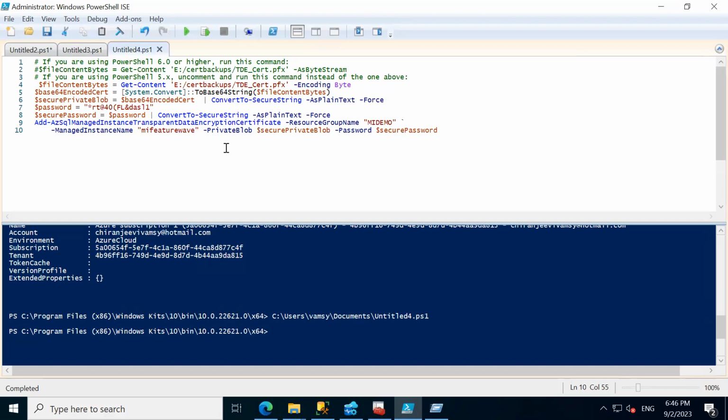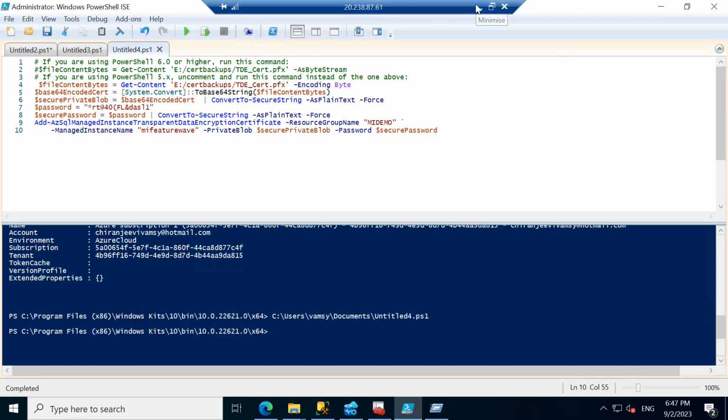Okay, silence means Azure Data Studio is the best tool to migrate. Azure Data Studio is the best tool. I'm not denying that. But I'm showing the other way also, just keep it as a backup. No, don't think that this is complicated.